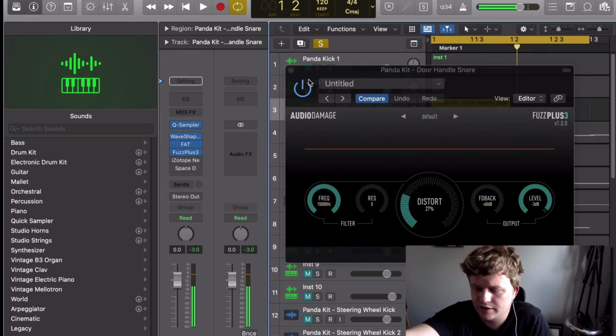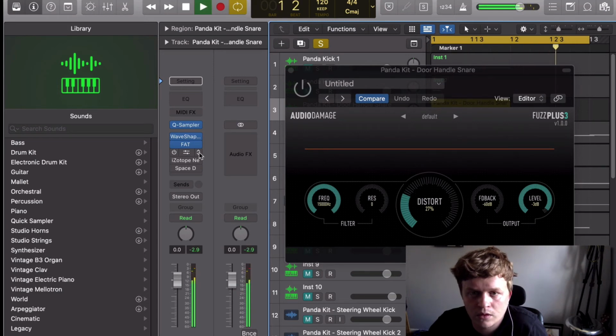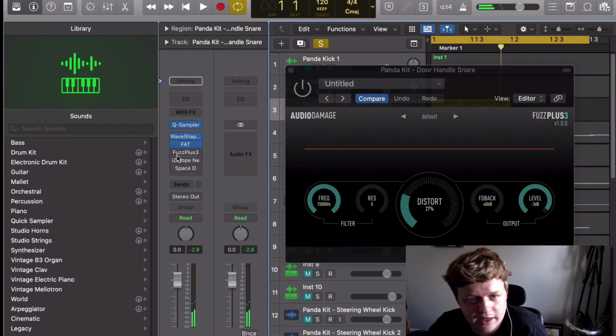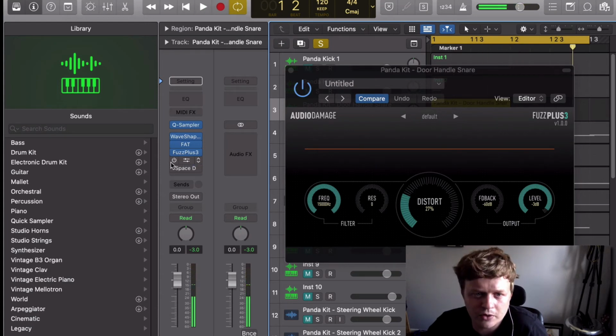So listen to that. The best way to demonstrate it is with and without the distortion, to see fully what the distortion actually does. This is very quiet, very drab. There's not much dynamics to it right now. Let's enable that distortion, and it obviously takes it to a whole new level.